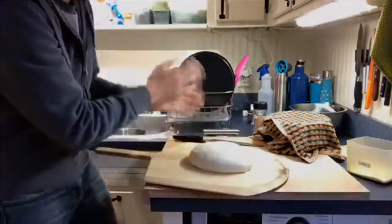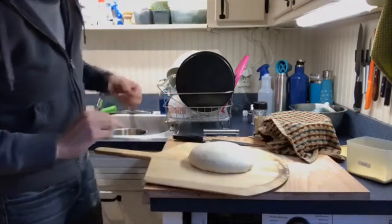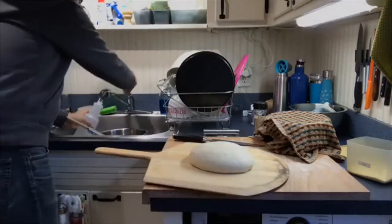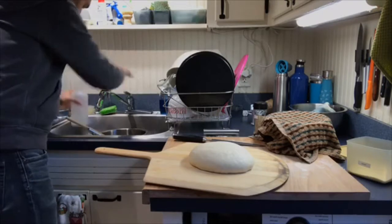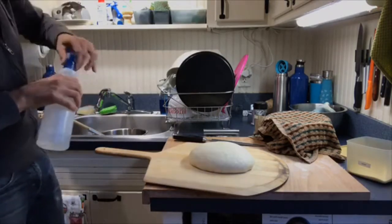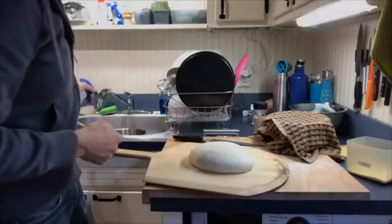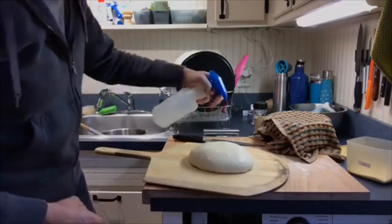Alright, so here's what we're going to do. This one I'm going to do seeded, so that means I'm not prepared. Hang on. Put some water in my spray bottle here. I'm going to give it a spritz. I'm going to seed it and then I'm going to score it.